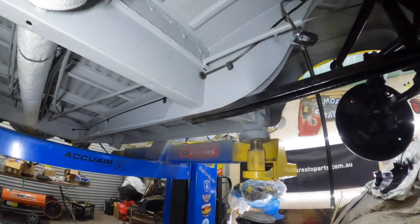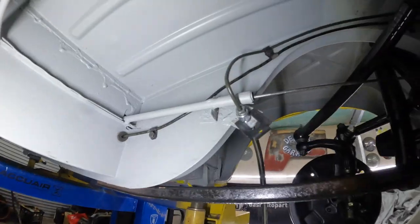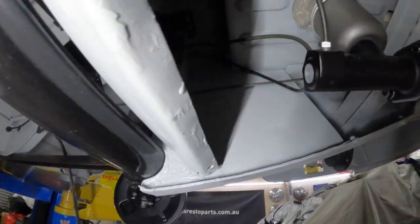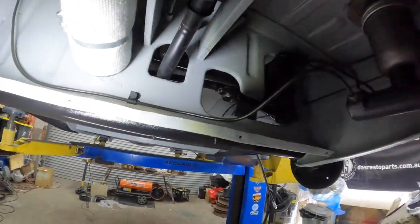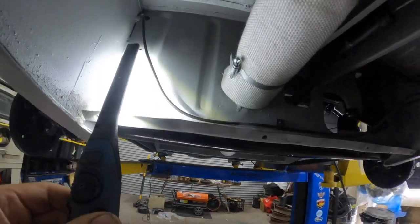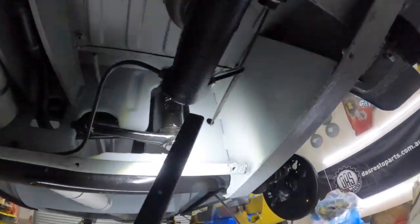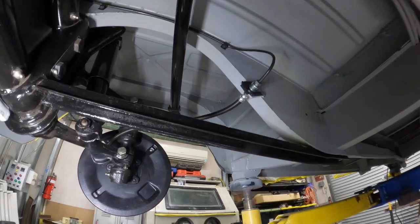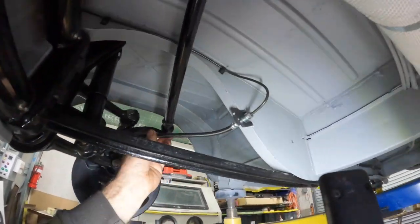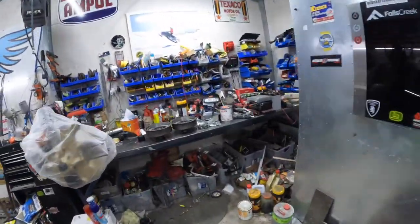Okay guys, you can see I've gone and put the brake lines down the little clamp and all the way up the front here to the master cylinder. We've got all three hooked up. The lines run along here. I've got to put one more clamp in just there and put the rubber gaskets up the top there. Same thing over there. That's the brake lines. Obviously we've got brand new rubber tubes as well, which will go through the brakes. And also we actually have the brakes. I went and picked them up yesterday.